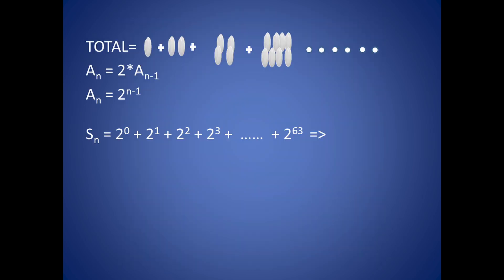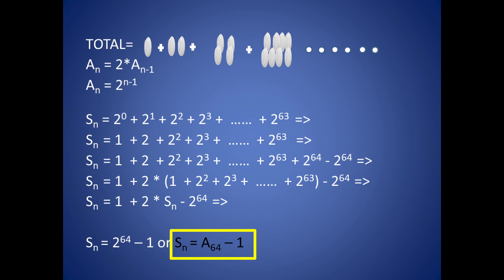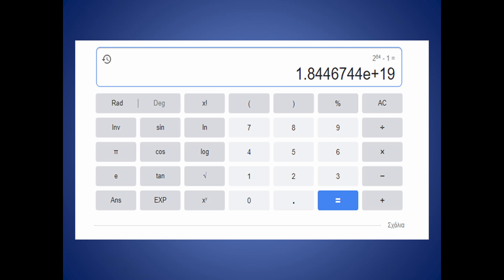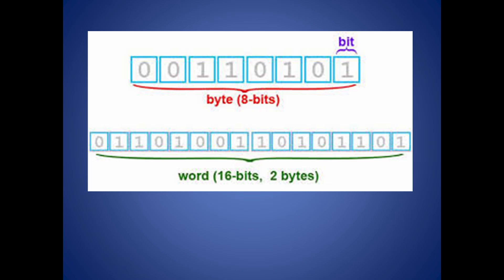Then we have to sum all the amounts together. With a bit of calculus we can end up with a formula that gives us the total amount of rice. But even today with this robust growth in technology we are not able to get a precise result. The problem lies in the storage capacity. This number exceeds the highest unsigned integer number a 64-bit computer can handle.